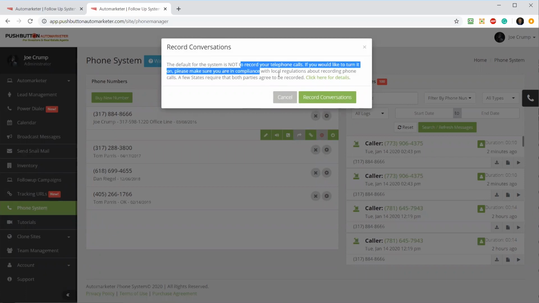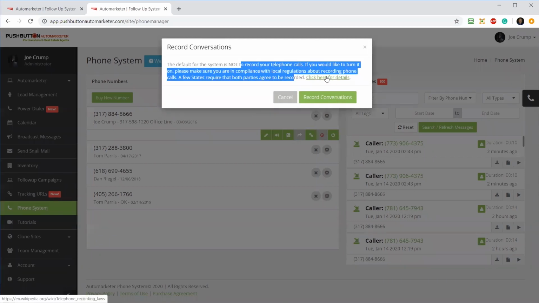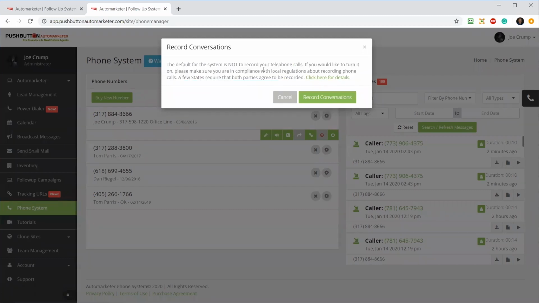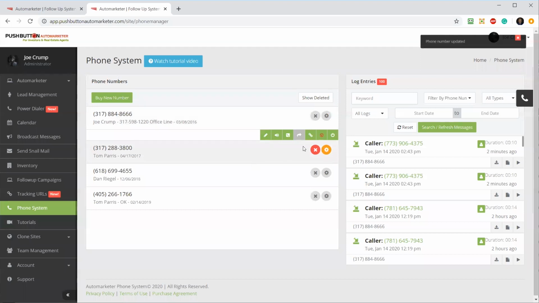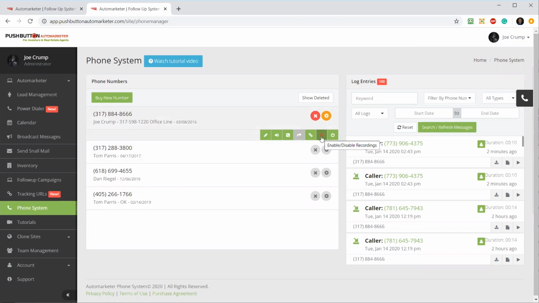There are some regulations about it, and if you want to be in compliance, there's a little Wikipedia page that you can go check out that will tell you whether or not your state is in compliance with that and whether you're allowed to record conversations and under what conditions. But I'm going to turn on record because we're allowed to record in Indiana, and I like having all these things recorded because I want to know how long my telemarketers were on the line, how much they spoke. I also want to be able to go in and spot check them and make sure that they're not saying anything crazy to my people. It's all recorded, and that way I can keep track of it. I can download that information.